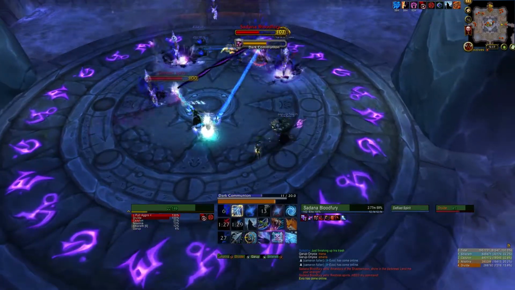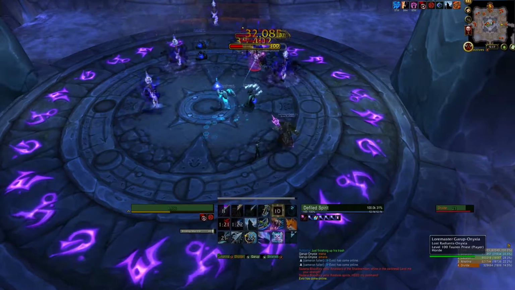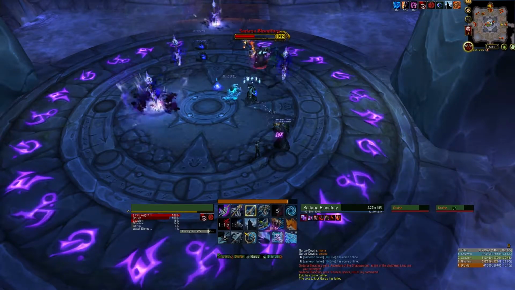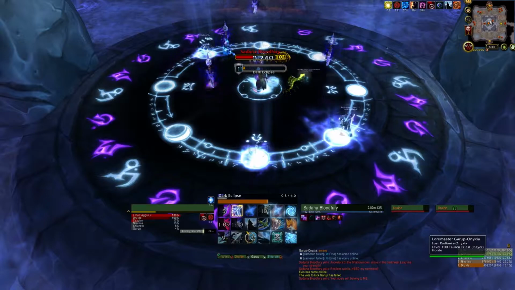Next, she'll summon an add, and it spawns pretty far away from her. You want to slow it and stun it and kill it before it gets to her. Otherwise, I believe she gets healed. I've never actually seen it get to her. It doesn't have a lot of health, and like I said, it can be stunned and slowed, so it's not much of a challenge there.